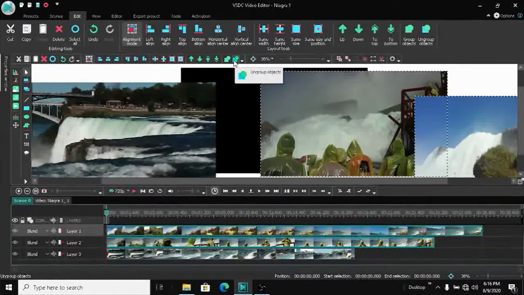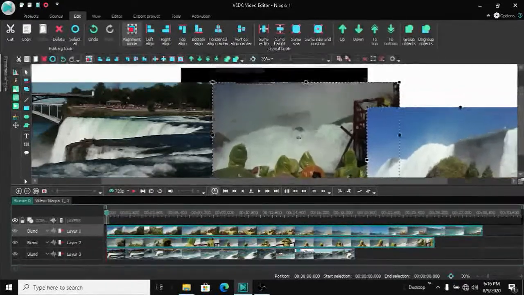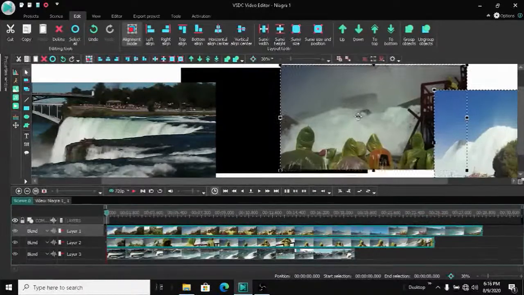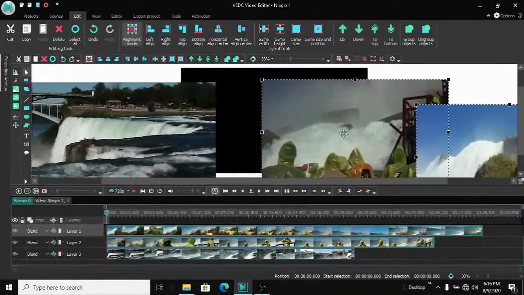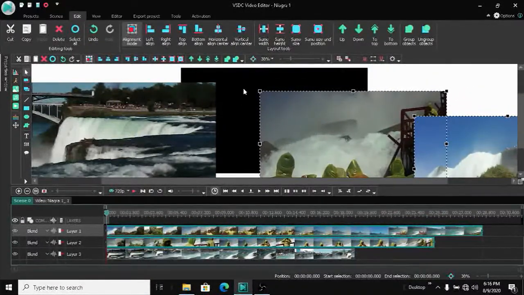Now this is interesting. You need to make sure you understand this. When you click your ungroup button, I'm going to click it right now. Click. You may think that your objects are ungrouped, but they're not. When you click them again, you can still drag them around. And you say, well, why is that? The reason why is because even though you click the button, you haven't unselected them.